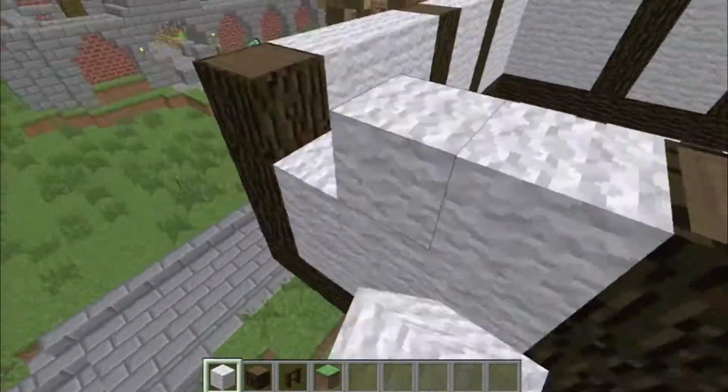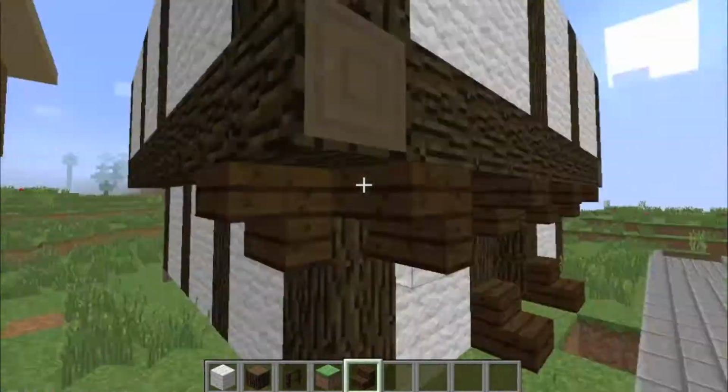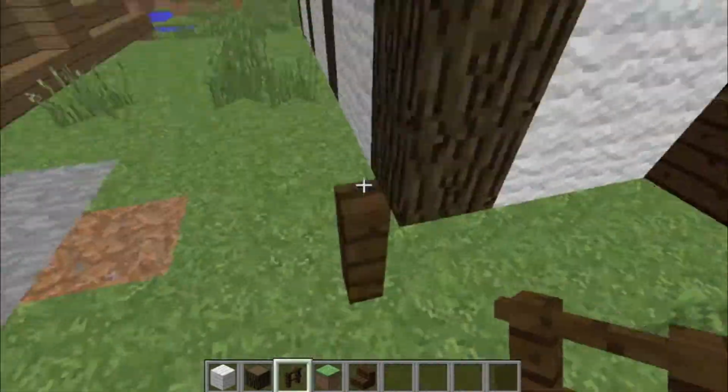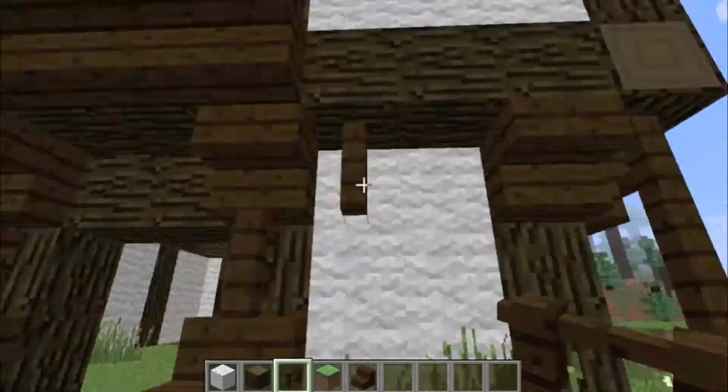I also thought about windows and what I'd do for the top. As you see, I'd put some holes in the wall, but that didn't look so great. I then came around with stairs, as you can see now, to add detailing, and I used fence to add a bit more detailing.